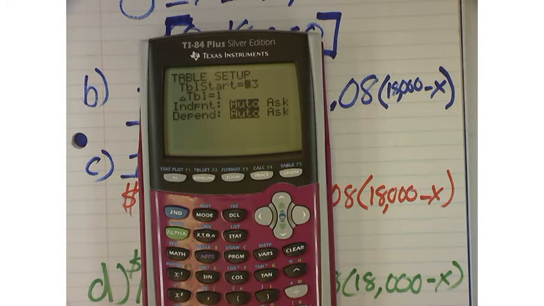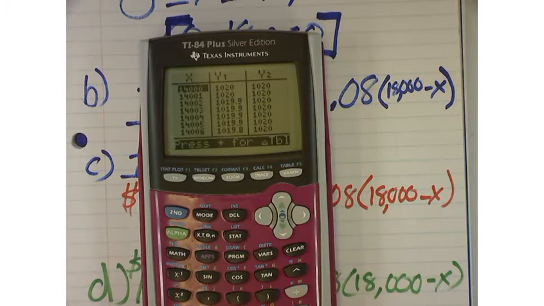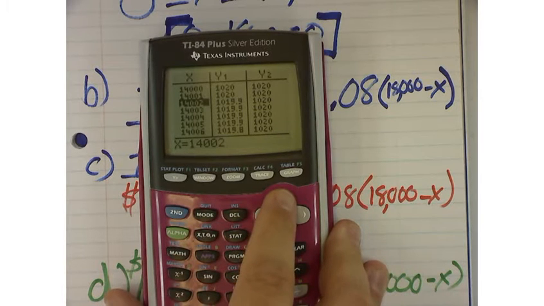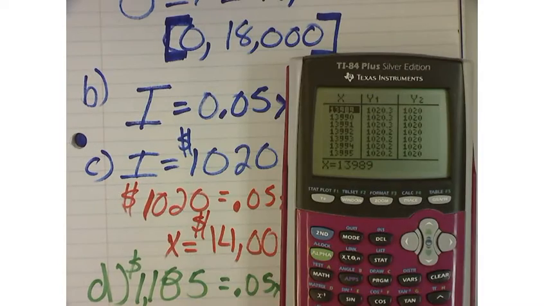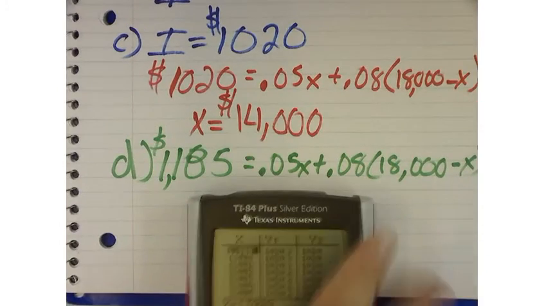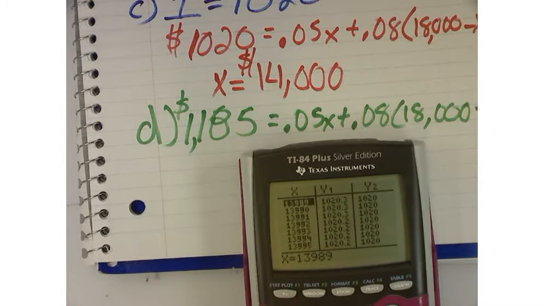Well, think this through, okay? Well, let's do it. 14,000. There it is. Second table. Hey, now we start at 14,000. But what's our interest rate? Our interest is Y1, and we're looking for 1185, right? We're looking for this number, 1185. And do I got to go up or down? Well, it increases as I go up. Boy, that sure does take a long time.